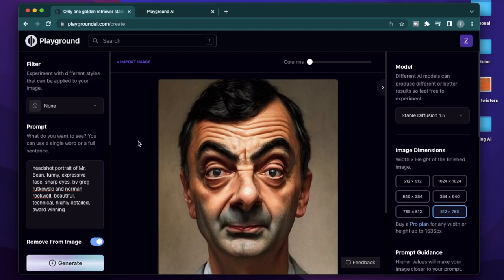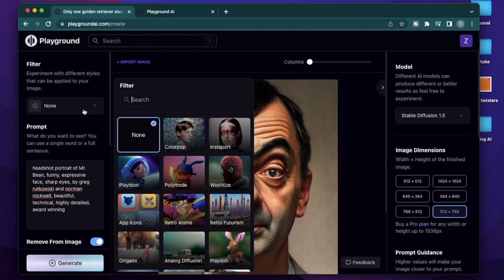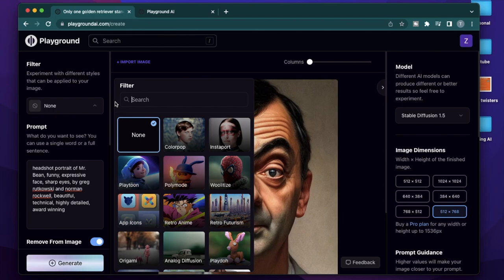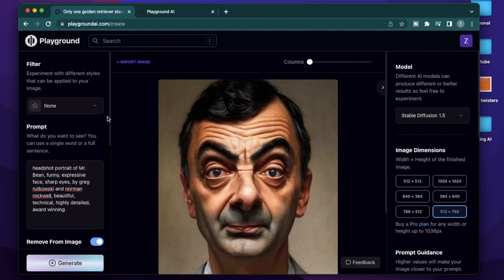Hello, everybody. In today's video, I'm going to go all over filtering in Playground AI, which is this section right here. There's a bunch of filters mentioned here, and I have categorized them into four categories. I call them realistic designs, futuristic designs, anime and comics, and artistic designs. I'm going to go over all the different categories one by one, and I'll have timestamps for all the sections mentioned in the description below. All right, let's get started.